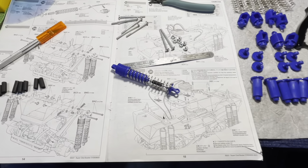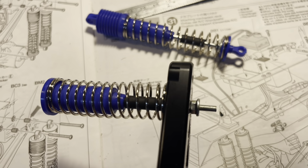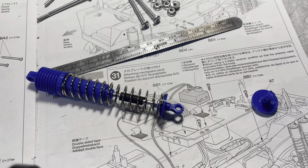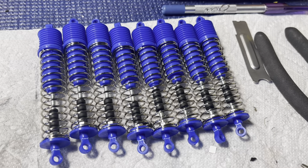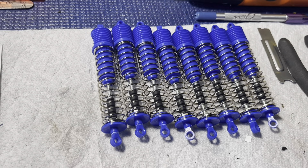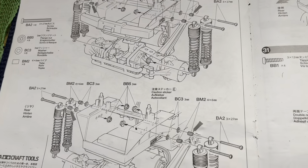Here's where the shock pliers really come in handy. After you screw that nut down and you've got your spring on there, you've got something to hold onto to hold the shaft while you're screwing the knuckle on the end of it. All eight friction shocks are together, and the rubbers are on there. They're close enough — it doesn't have to be perfect.